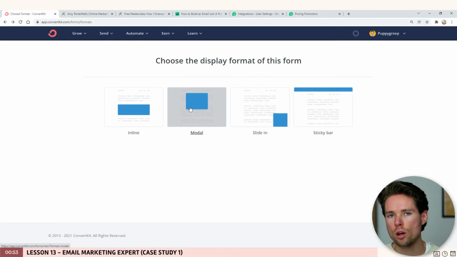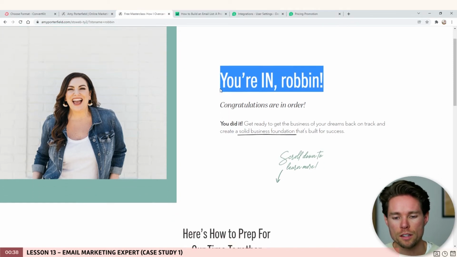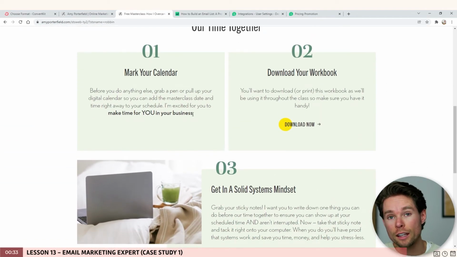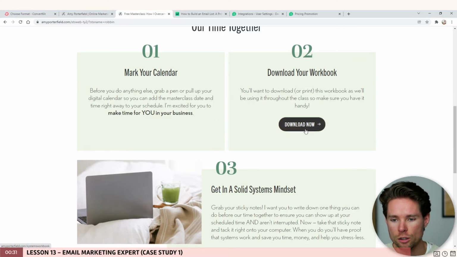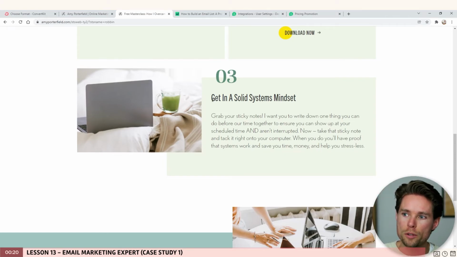So in ConvertKit, there's also a way to only show a success message when someone opts in your form, when someone fills in their name and email address in your form, where it only shows success, you successfully opted in this form, and that's it. So this is not what amyporterfield.com is using. She is using the thank you page to make sure I do some more things, like some follow-up on the opt-in. So this is a good learning thing to keep in mind when you create your thank you pages, to make sure you optimize that thank you page for further steps.